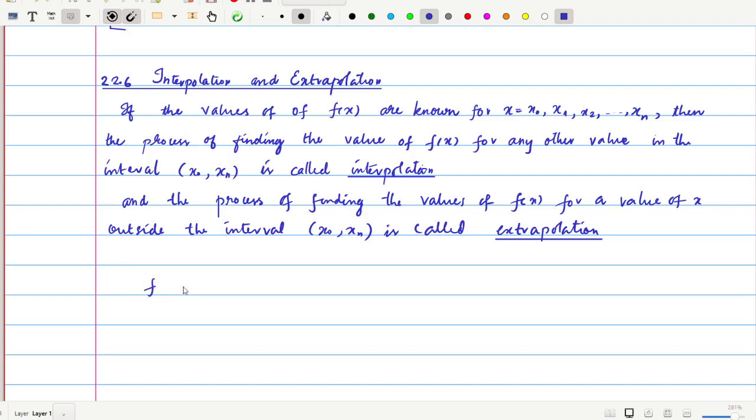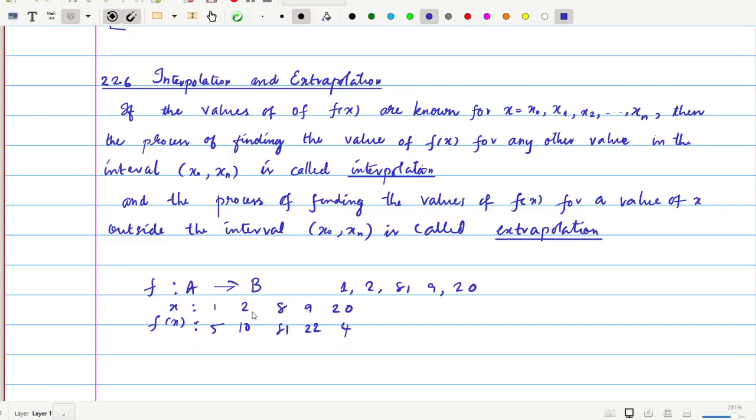Suppose we have a function f with domain A and codomain B, and suppose we have some values, say 1, 2, 8, 9, 20, for the domain, and we know the values of f(x) at these points. So if the x's are 1, 2, 8, 9, 20, then the values of f(x) at these points are given to be, say, 5, 10, 81, 22, 4.